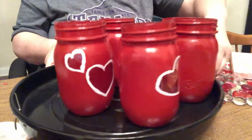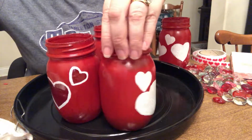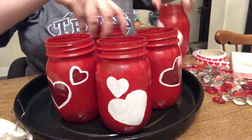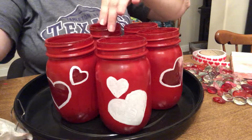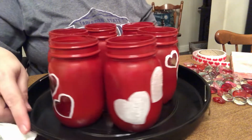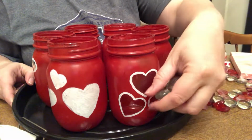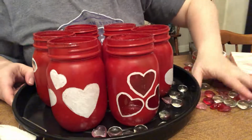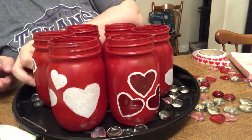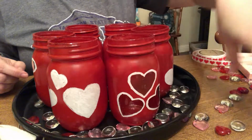Okay, so I have this tray that I'm going to alternate these, color it in. Not colored in, colored in, not colored in, colored in, not colored in. And then I got all this table scatter left over from all my other projects. I'm just gonna spread it around.